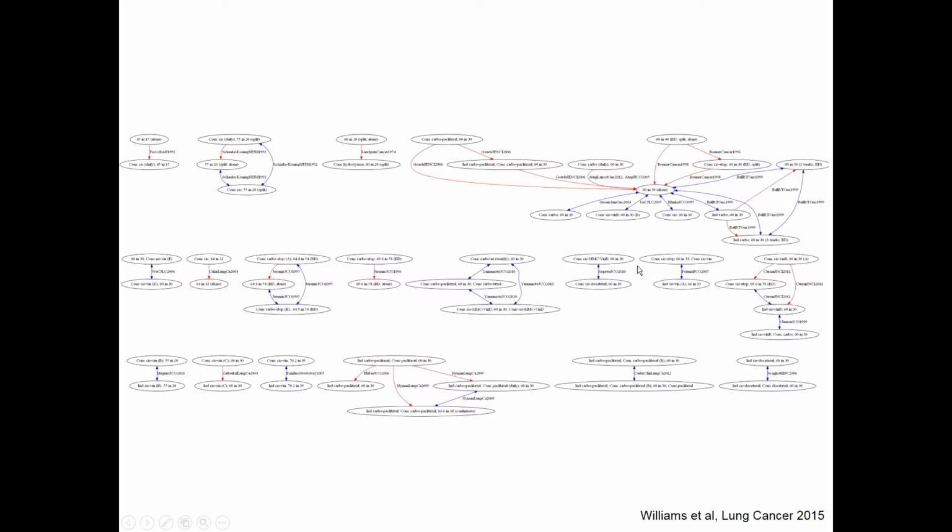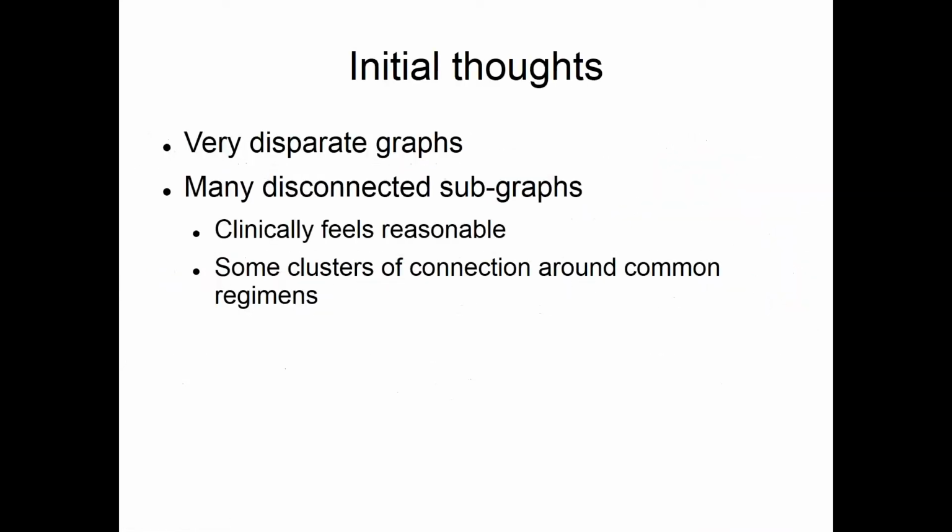But the other interesting thing is, if we look at this, what really is interesting about this is how disparate this graph is. So each of these pairwise comparisons represents an individual clinical trial, and most of them do not connect with the others. And actually this makes interpreting the evidence in lung cancer very difficult. And what's interesting about this is we know from a clinical point of view it's difficult to interpret the evidence because we don't have a clearly best treatment when delivering chemoradiotherapy in lung cancer. And when you look at this graph, I think it becomes reasonably clear why. So lots of people have gone off and done their own trials. So very disparate and very disconnected.